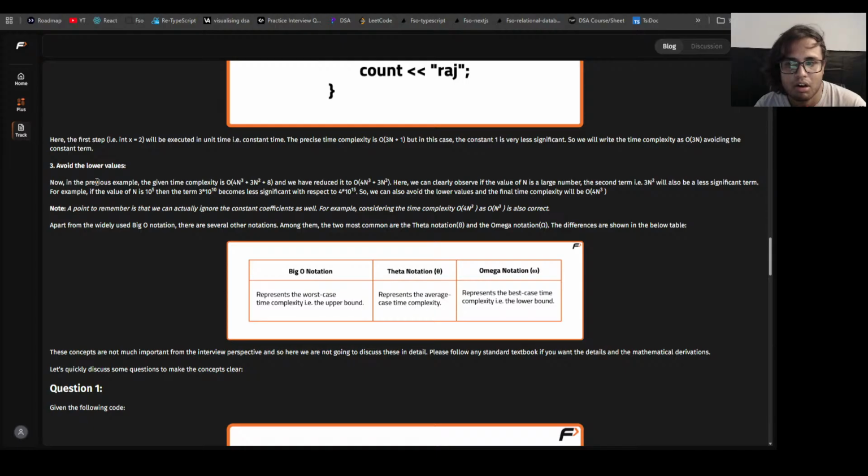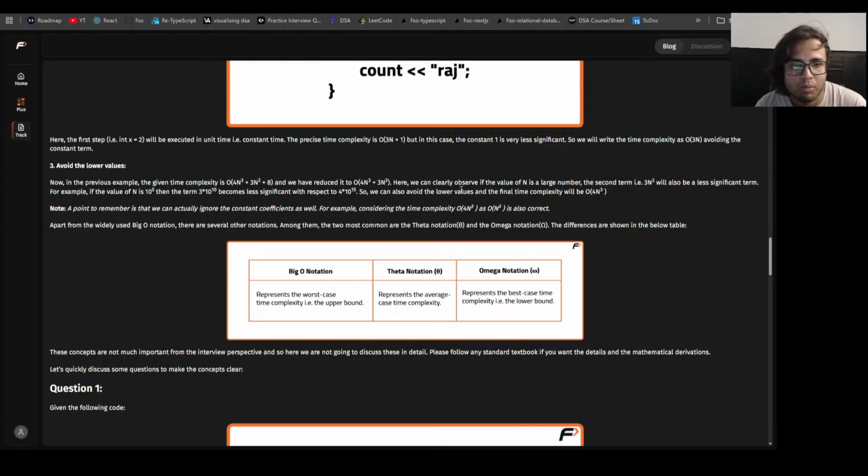Avoid the lower values. Now in the previous example, the given time complexity is O(4n^3 + 3n^2 + 8), and we have reduced it to O(4n^3 + 3n^2).